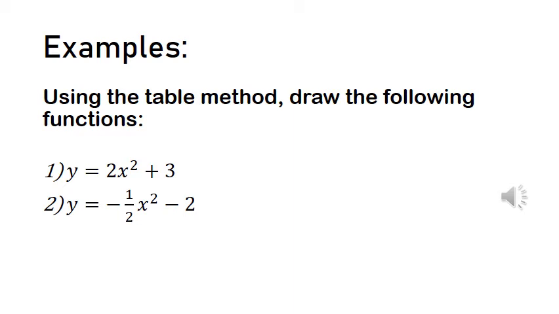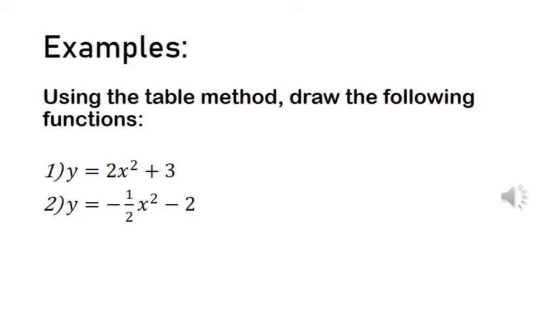We are going to do 2 examples together. You can see the first one is y is equal to 2x squared plus 3. Now before you even start drawing it, you should notice a few things. You should notice that your a value is positive 2, which means your parabola is going to be a smiley face. It's going to be going up, pointing upwards. You should also see that it's 2, which means it would be slightly steeper compared to the original function. And then you should notice your q value is plus 3, so you should be expecting a shift up of 3 units. If you look at the second one, you've got negative x squared minus 2.